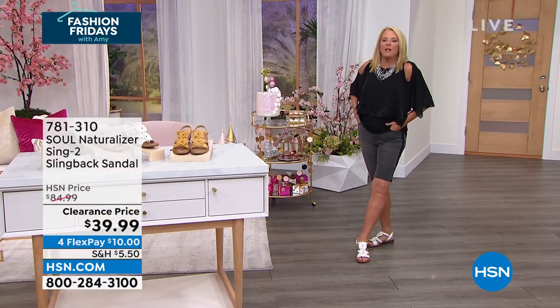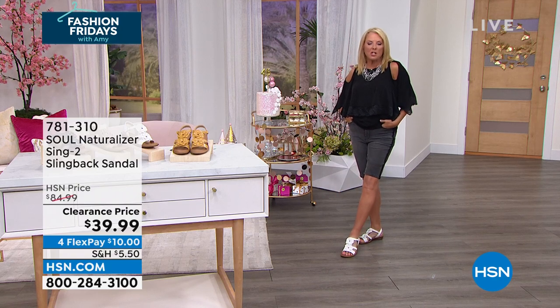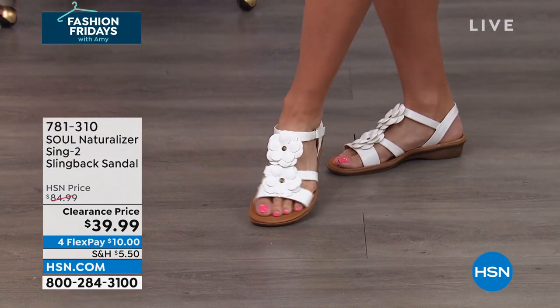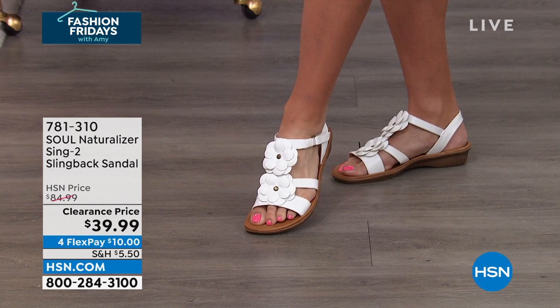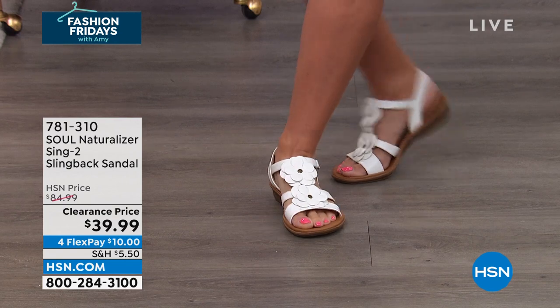Now, a lot of times we go to, I think, pick shoes. Do we pick white very often? We probably don't, especially if it was $84. You're going to go for, well, I'm going to pick black. That's safe. Or I really love that mauve because it's like a taupe, and those are miracle color shoes, right? But at this price point, you can definitely go for something fun like white.